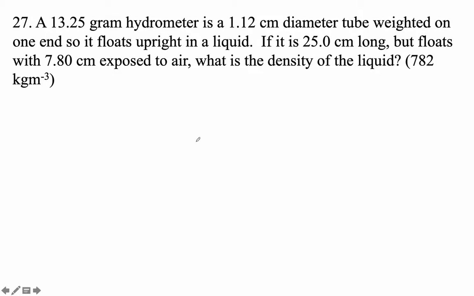Right, let's totally cheat on this one. Okay, so a 13.25 gram hydrometer is a 1.12 centimeter diameter tube weighted on one end, so it floats upright in a liquid. If it is 25 centimeters long but floats with 7.80 centimeters exposed to the air, what is the density of the liquid that it's floating in?